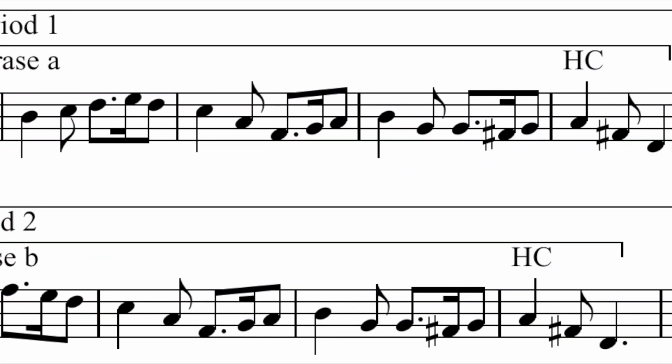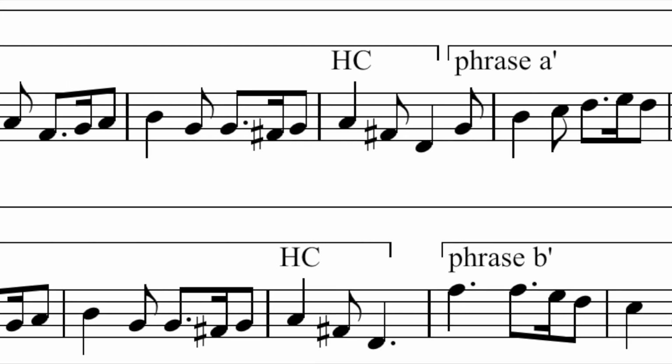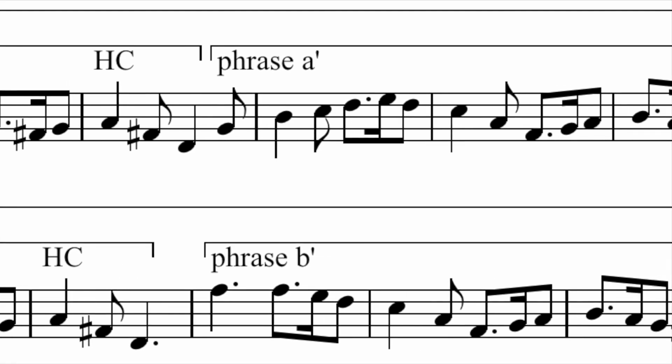So when we define binary form, we're speaking about two parts, A and B. It's important to understand that they are equal parts, and there's nothing shorter or longer than one another. A is equal to the amount of music that's in B. The first musical example that I'm going to be using for binary form is Greensleeves.